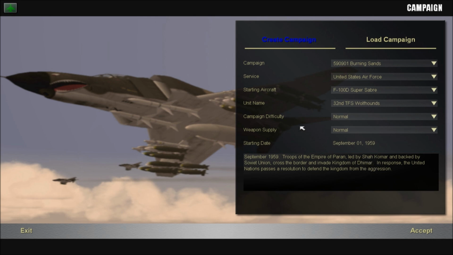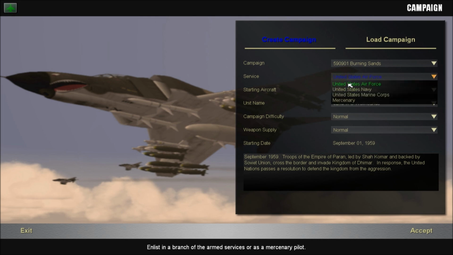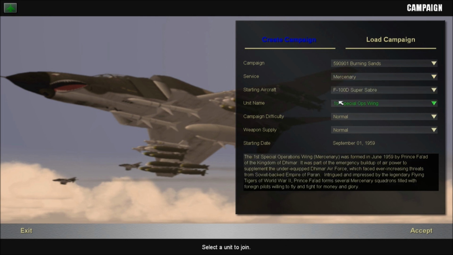So you've got the settings kind of like what was happening in the 50s, 60s, and 70s with Vietnam and Korea and all that. It was basically democracy versus communism. So that's going to be an interesting little thing. But now you'll see that we're going to be the mercenary service, the first special ops wing.